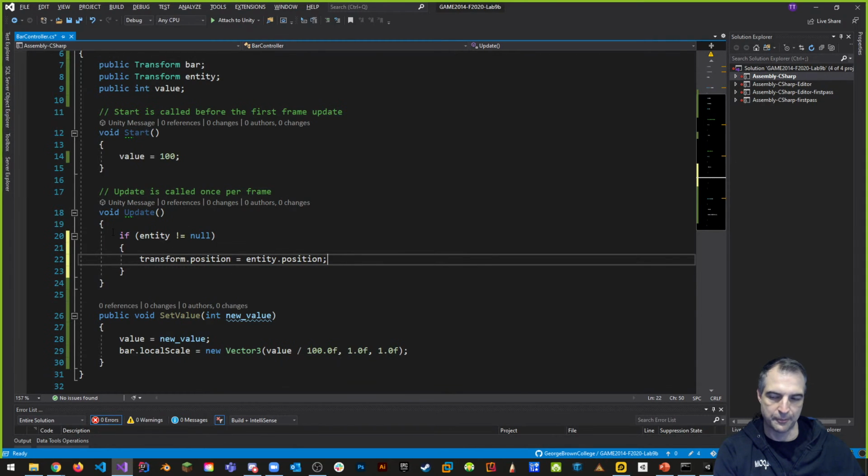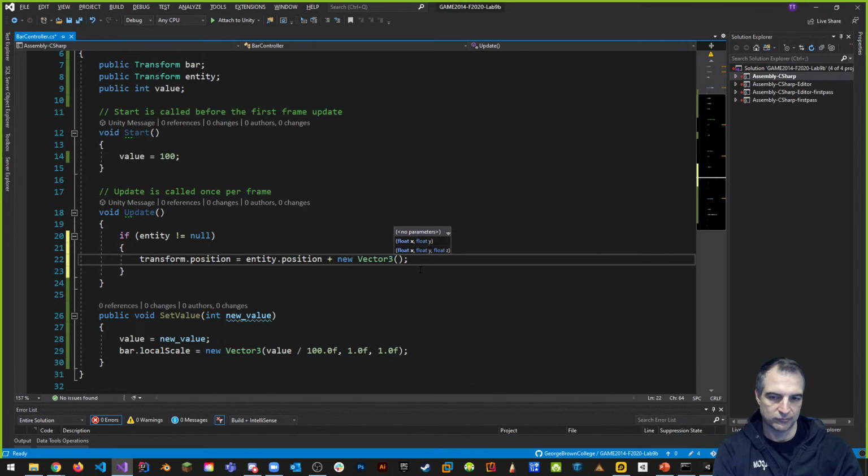So this is going to happen every frame, plus some value up above the entity. My figuring is something like 0.8, a new Vector3 that is 0.8 above whatever it's going to be. If you really want to, you can add Vector3 up, but I'm not going to do that.